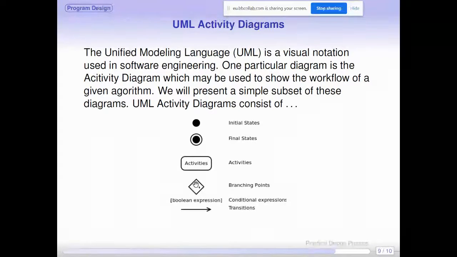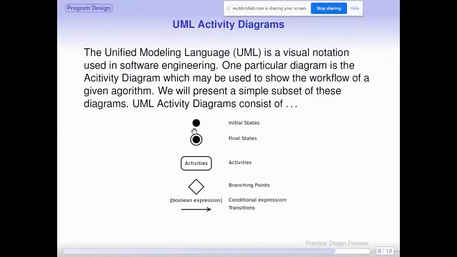Sometimes you need to make decisions though. Test if values are true, do things multiple times, anything like that. You'll use a branching point, which is the equivalent of the if statements we looked at, as well as looping constructs like the while that we looked at in the learning guide, in the tutorial this week as well. So there's no separate notation for different kinds of flow control. There's only these branching points.